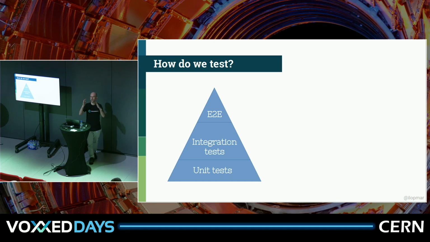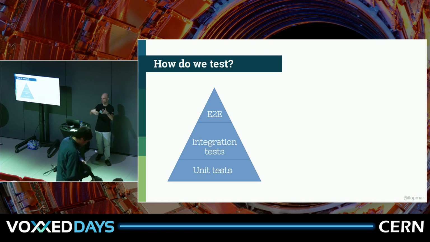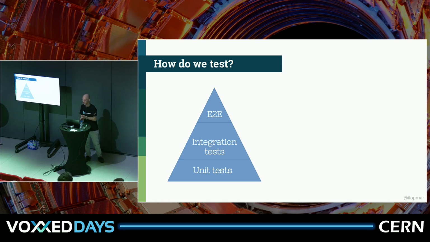And on top of that, we have our end-to-end or functional tests, or whatever you want to call them, which you have fewer of because they are more complicated to maintain. If you are testing a RESTful API, you will, for example, send requests to the API to make sure it works as you expect. Or if you have an HTML UI, you can use Cypress or Selenium or any of those tools to write those tests, to click here, click there, write some values, and check that everything works on the UI.